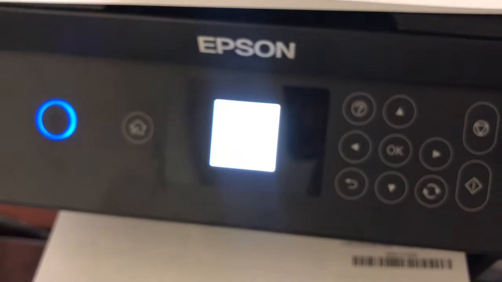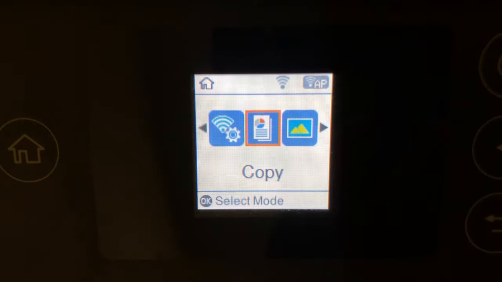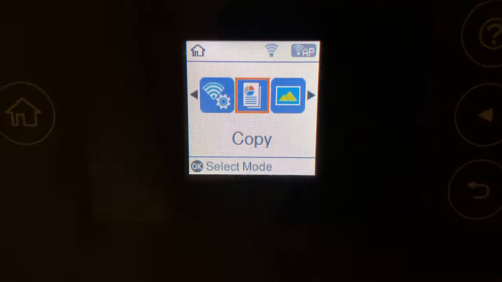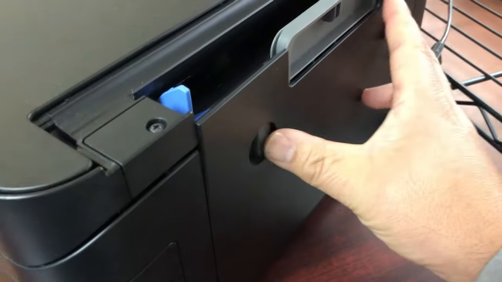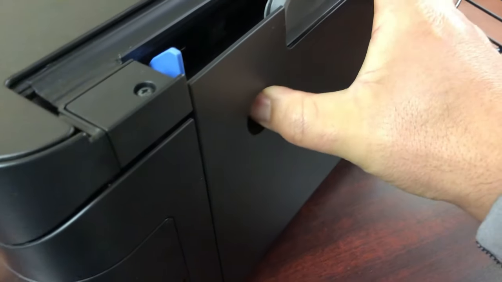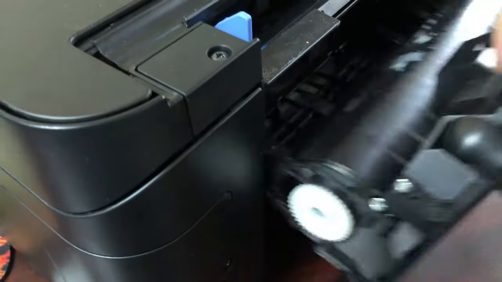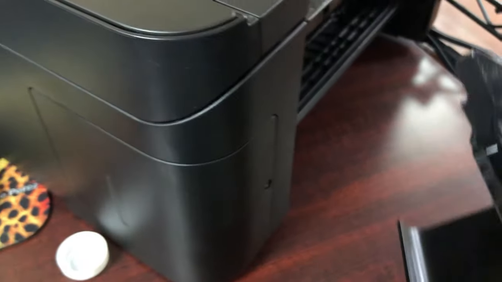Today we're going to fix the Epson 034004 error. If you follow Epson's suggestion, turn off the printer and turn it back on, you're going to see the problem come back again. This error is caused by a paper jam. Even if you do not see the paper jam, it doesn't mean it doesn't have a paper jam.